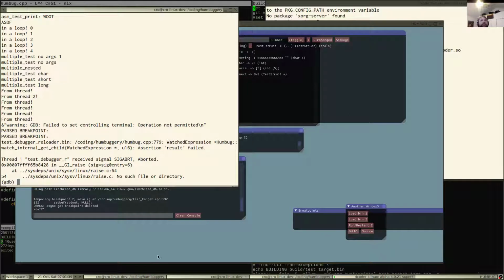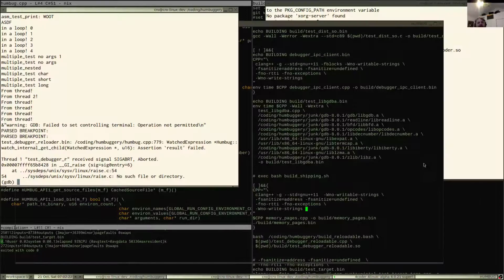Is that the same assert that he was hitting? 779. Yeah, okay. Same assert. So let's see what's going on here. I'm assuming we're hitting result failed if we do.